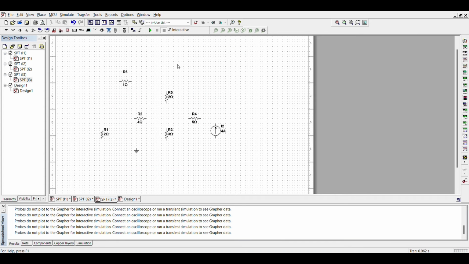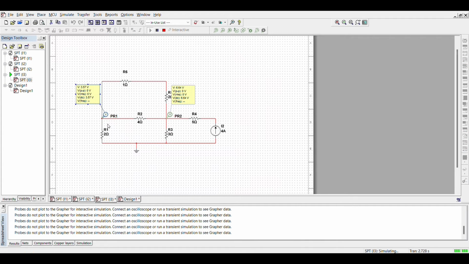For the next circuit, we are going to turn on I2. V1 is going to be short circuit and I1 is going to be open circuit. So I already have all the components and we have to connect them. After we finish connecting the circuit, we are going to put a probe at VA and VB to find the value for this circuit. So we have to run the program. As you can see, for VA we got 3.57 volt and for VB we got 6.64 volt. So this is the value for VA and VB for this circuit.